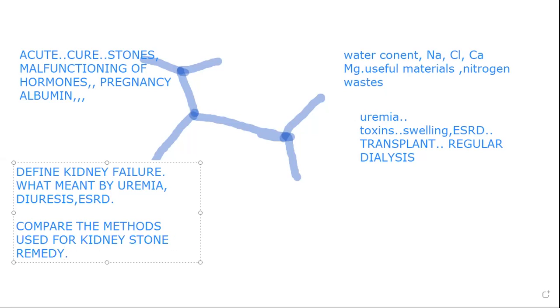This is all for the class today. In the next class, we will be discussing dialysis. Dialysis is a very, very important topic. You should expect short questions in dialysis. This time we did not have a short question in dialysis. You should expect short questions on the types of dialysis, hemodialysis and peritoneal dialysis.